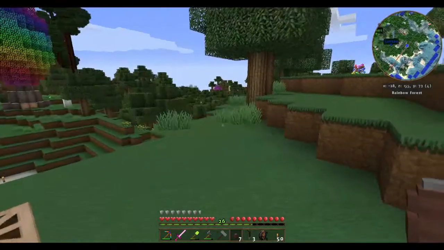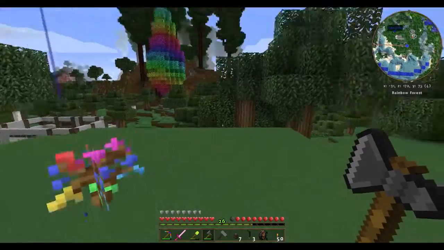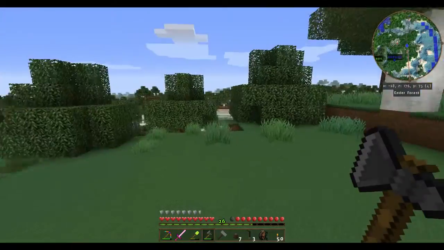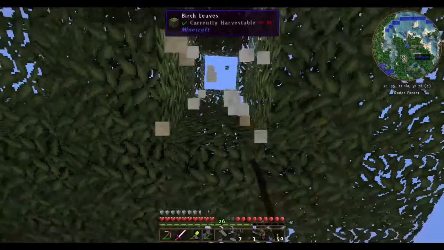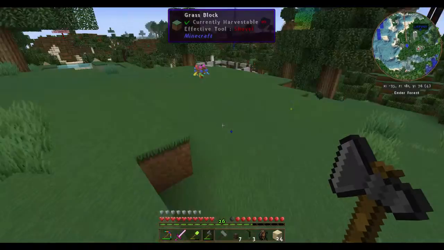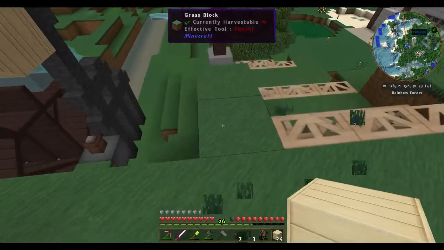Need some blocks. Take out one of these trees maybe. This isn't growing. I don't know why. I don't know if it's because there's too much stuff around it. It doesn't seem to want to grow. Let's just get something to stand on. And put it there, that'll do. Need to make a sleeping bag too. Need to go find some sheep.